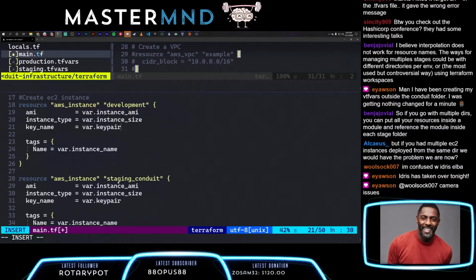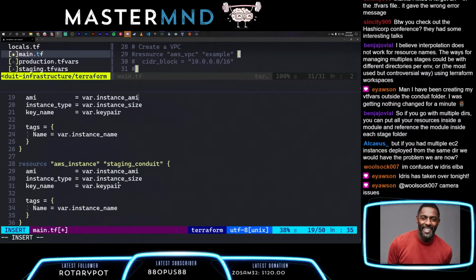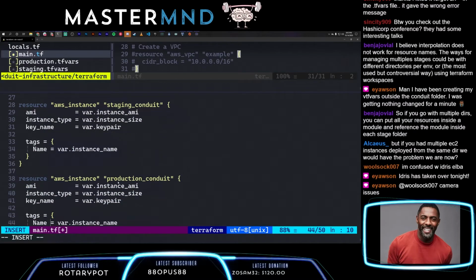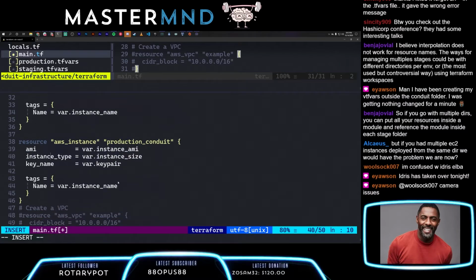Now you could hard code these things. That's not wrong. It's not a wrong way to do things. It just makes the management of it a little bit different. But this would work 100%. But it would also mean that either they would all be deployed at the same time, or you'd have to specify a specific resource to deploy, which I don't recommend doing. And these all have to go out together, which might be fine for your use case. This could work just fine.